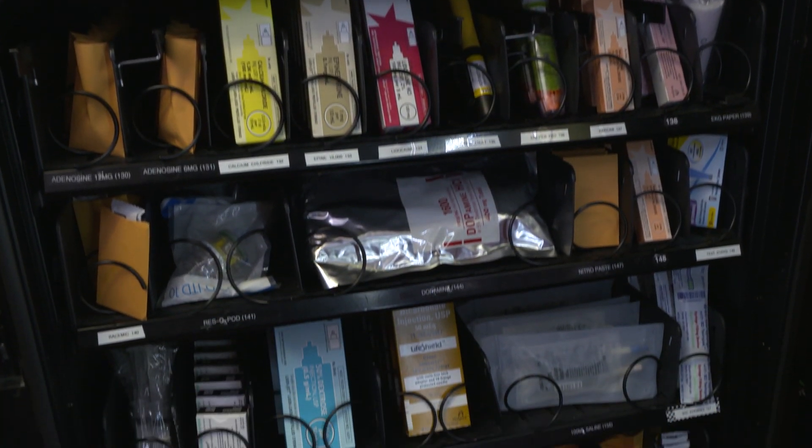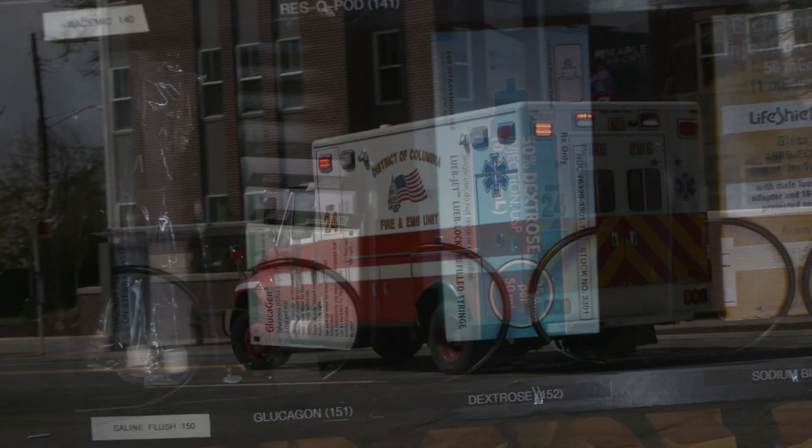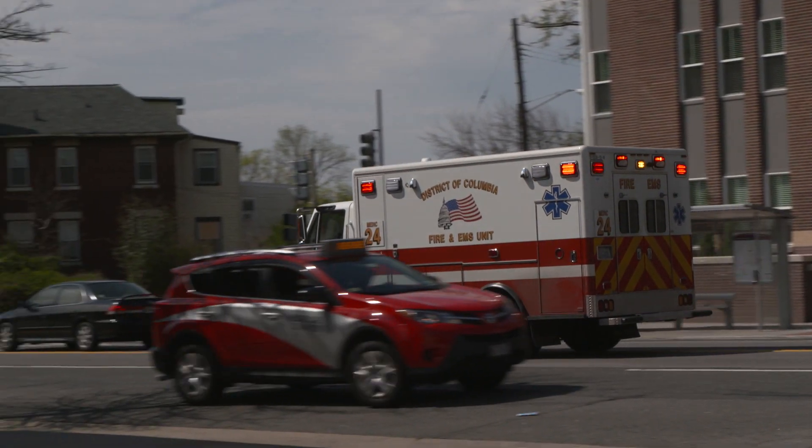When we were first looking for a system to better help us, our medical director found the UCAPIT system and through his network of emergency physicians was able to identify the hospitals where we would draft memorandums of understanding to place the machines and have the space to put the machines. This allowed our units to have minimal downtime and out-of-service time, and allowed them to get back in service faster.